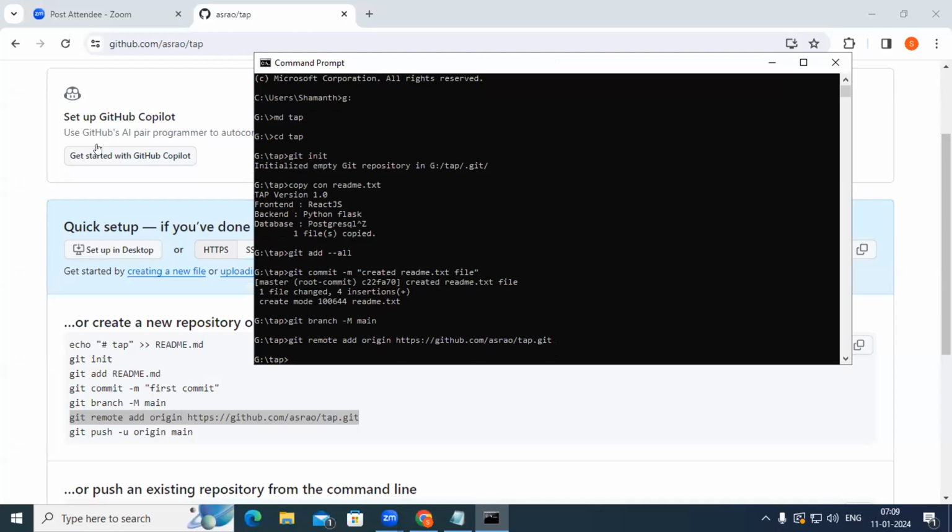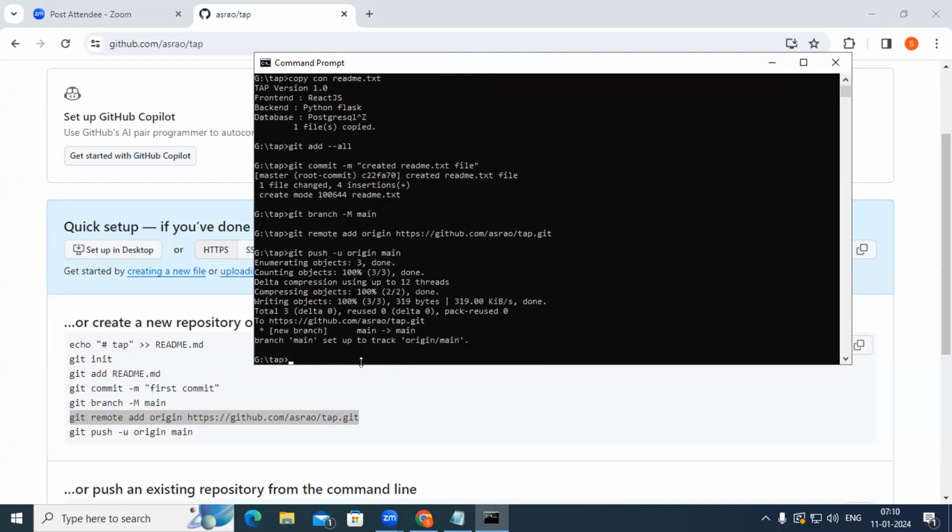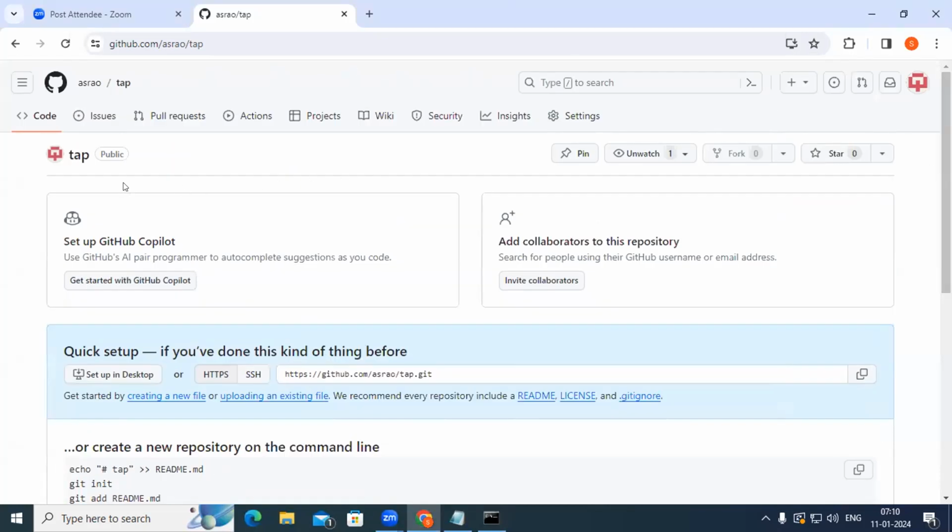Now if you look at this, there are no files associated. But what we do here: git push, then followed by -u, then origin, and here say main. With this, you are going to push into the remote repository. Now what happened? This has been pushed. Now go to the repository and try to see here.